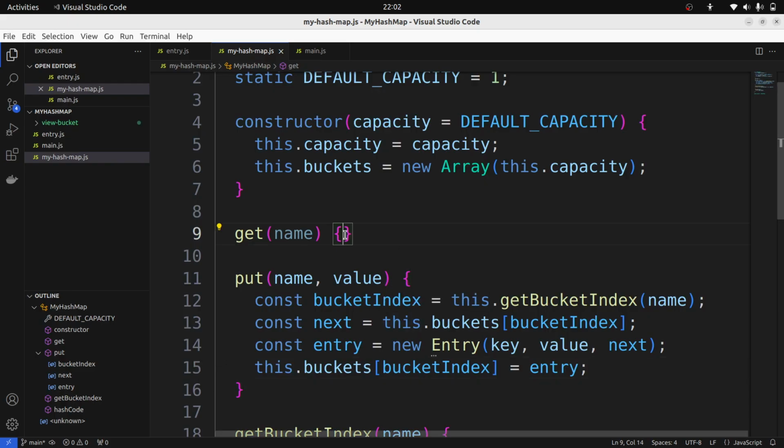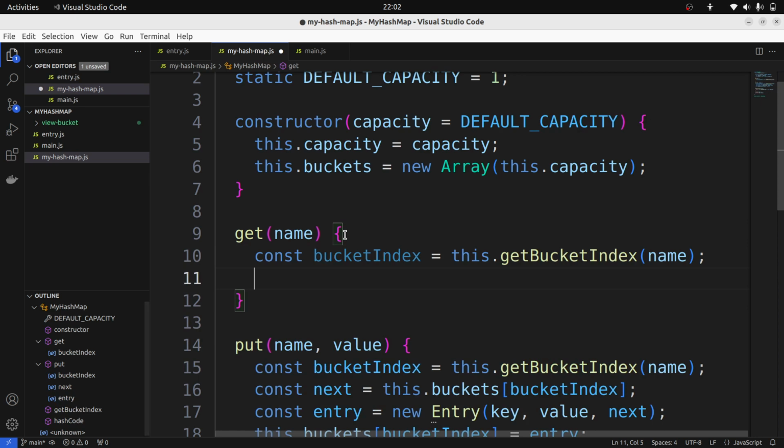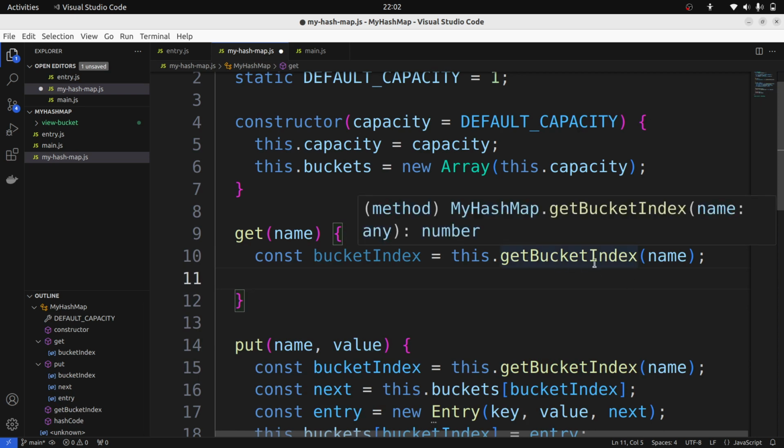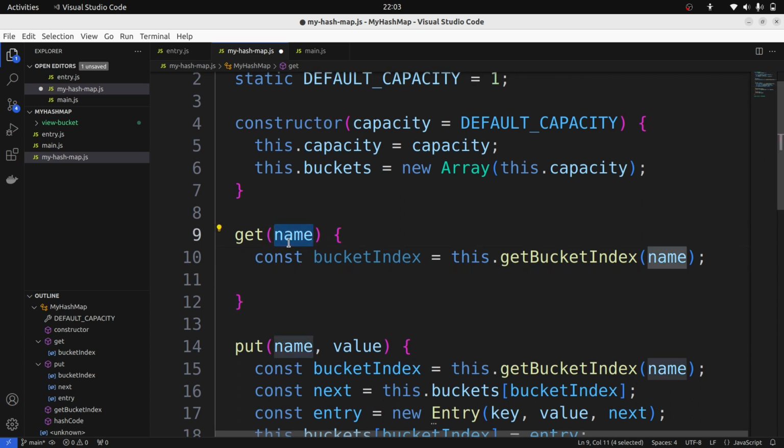Now let us do the getting here. The same way, in get, first we need to get the bucket index for that particular name. Using getBucketIndex, we will get a number. We will take the key. Name here is basically a key. I think name is a bit confusing.